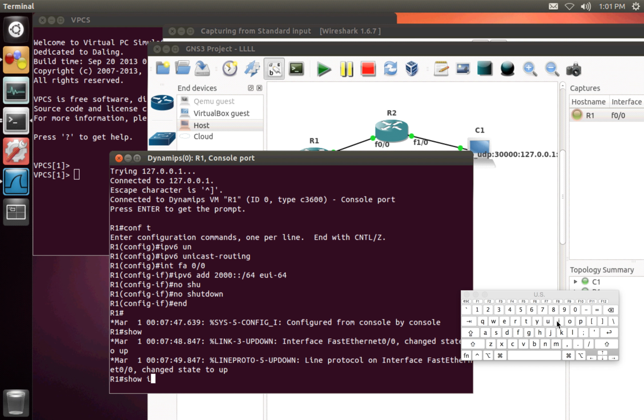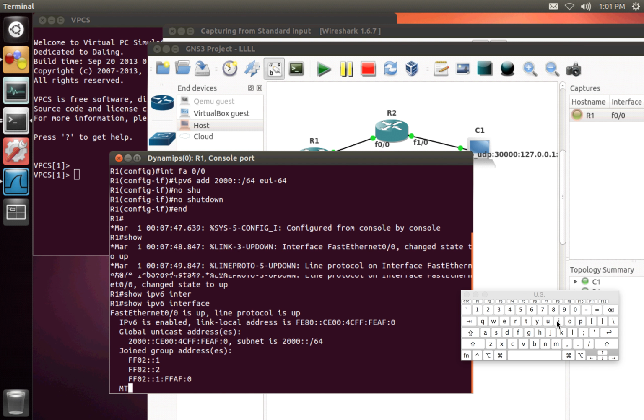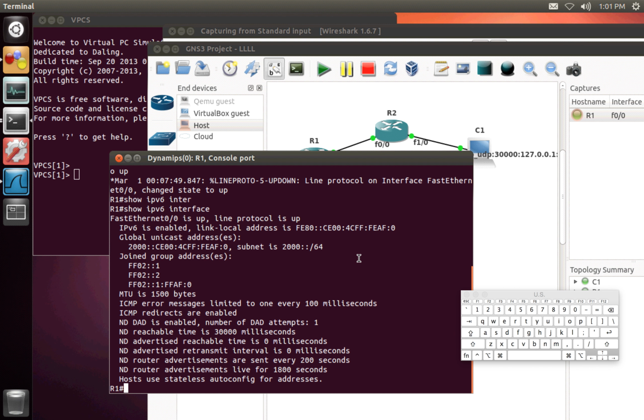So let's look, as I mentioned before, IP version 6 assigns different addresses to each device in the network. Let's look how many addresses we have, and we're going to use each one of them. By typing the command show ipv6 interface, we can see the different addresses we have at interface 0/0.